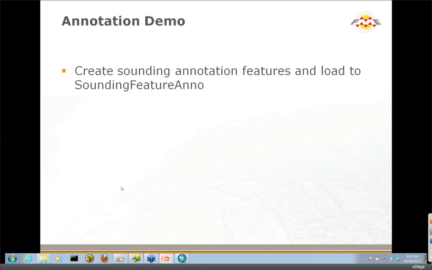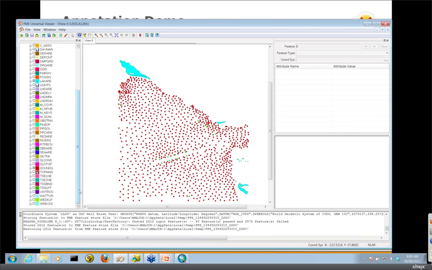And I do have one of the tiles loaded in the Universal Viewer as well. So you see there's a lot of different layers within this particular tile. This is the 12M tile. I've only turned on the layers that I'm going to be working with during the demo. So most of these dark red points here are the soundings features. We've got some buoy features as well, 3 layers of buoy features, and also the lake areas.